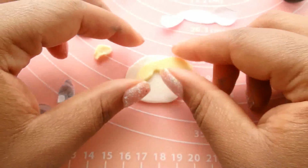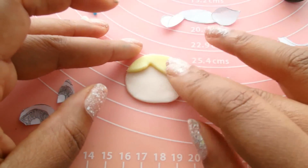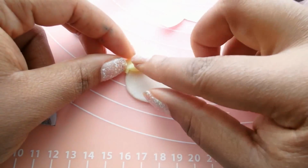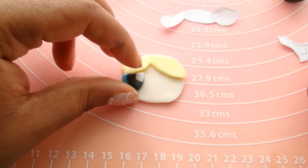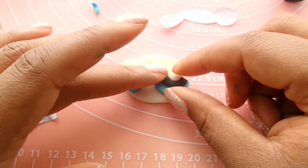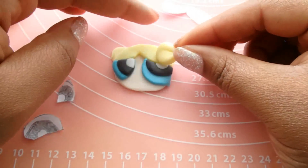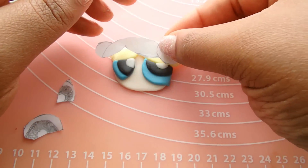Now we can build our bubbles. You're going to put down the bang first, leave the left side unstuck so that you can stick that left ponytail up under there. And then you can apply the eyes. It'll look a little bit weird and goofy at first, but just trust your instincts and work as you go. For some of these I needed to keep on trimming away just to make them look perfect like the picture. And then you can add that right ponytail.